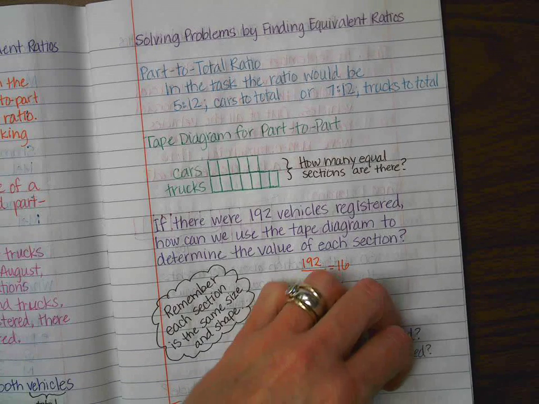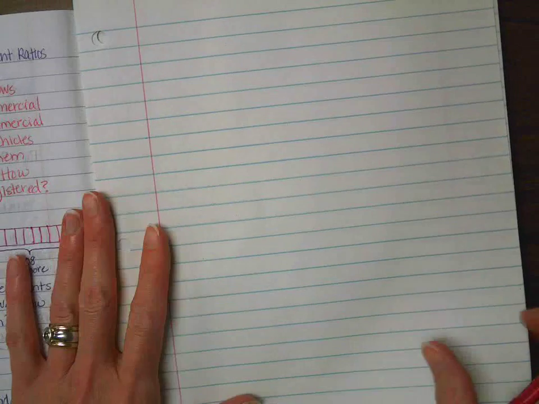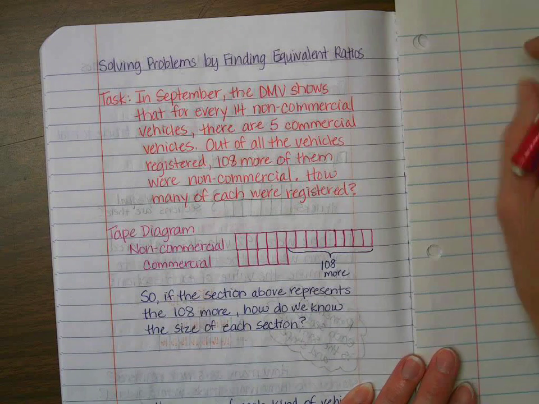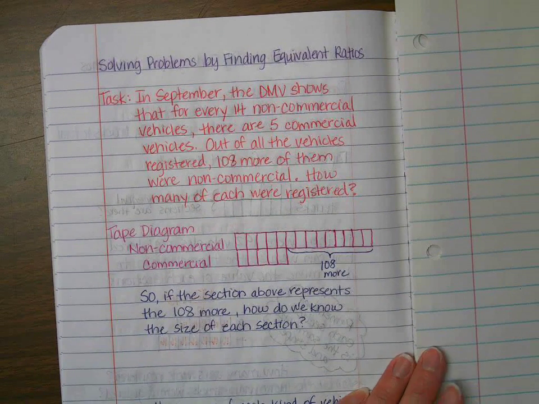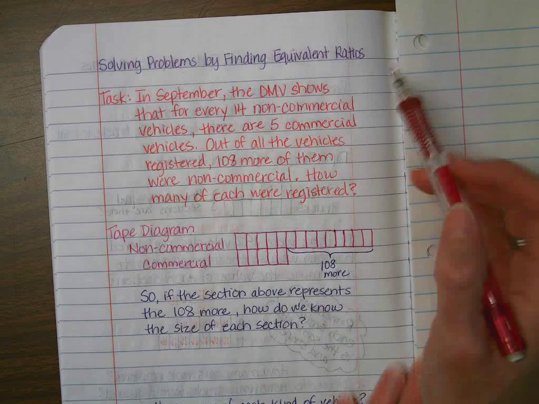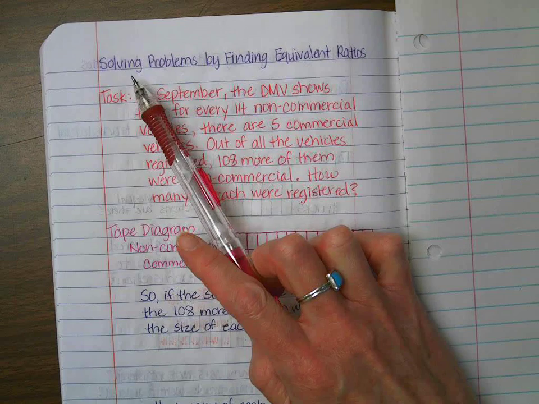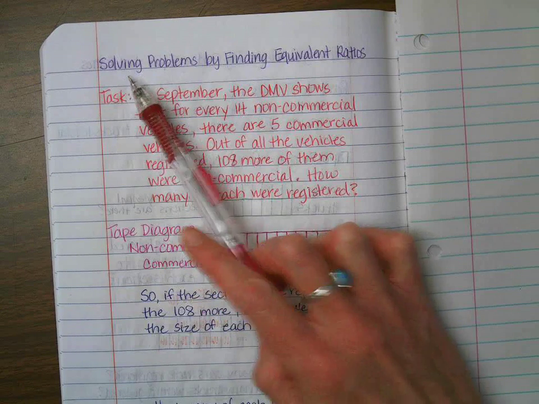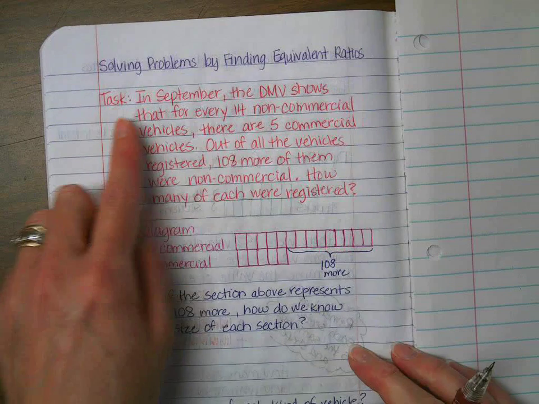And we have one more practice on the next page. So I'm going to turn the page, and so are you, hopefully, and we'll do the last task. Now this task is pretty much going to be you guys on your own to see if you can figure it out. I will do some explaining to make sure that it makes sense, but it is pretty simple if you understand the concept. So this one, again, we have a new title, or a new page, so we have to put our current title on the new page. Solving problems by finding equivalent ratios.